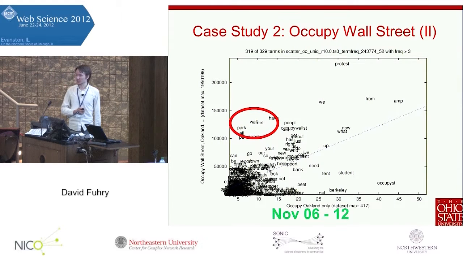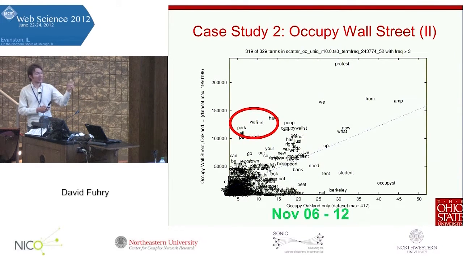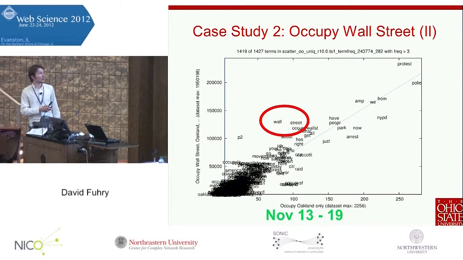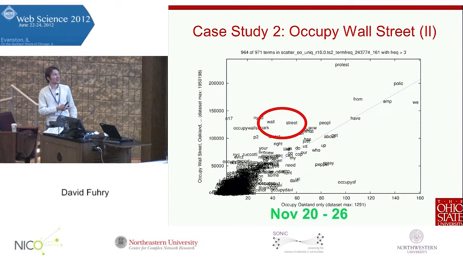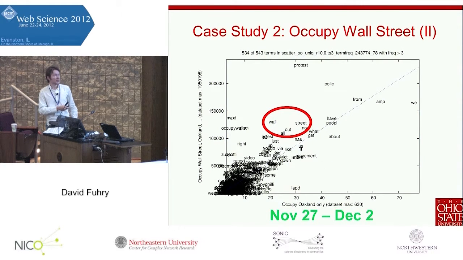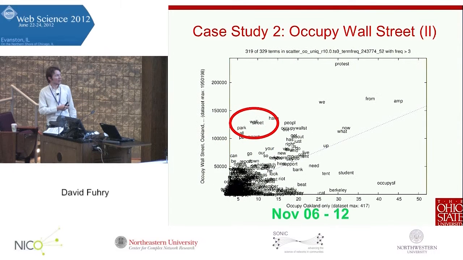Secondly, we have a temporal example. So I broke down the data by 4-week-long intervals. And this shows the first one. So we can see one thing in here. I'll show the weeks in turn. So Wall Street here is circled in red and appears consistently as being an anti-local term. So although it seems to jump around a bit, going back and forth, we can see that some terms are more robust than others in terms of where they lie in the plots.